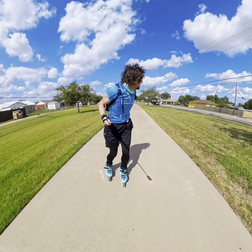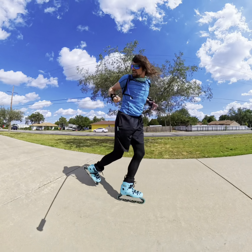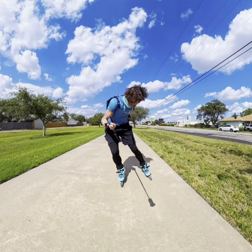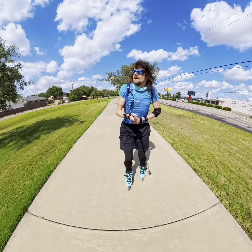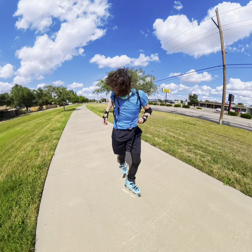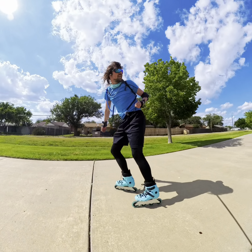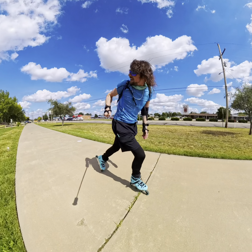As far as pressure points, I'm lucky that my foot is kind of on the slim average width. I don't have any pressure points in these guys. The intuitions are stiff when you first get them — the first few hours of breaking them in they're a little bit stiff — but after 20 hours I can definitely tell a difference in the flexibility of the intuitions. If you have any questions about downsizing your shell, let me know in the comments. If you've had experience with downsizing your own shell, I'd love to hear from you and hear your experience as well.